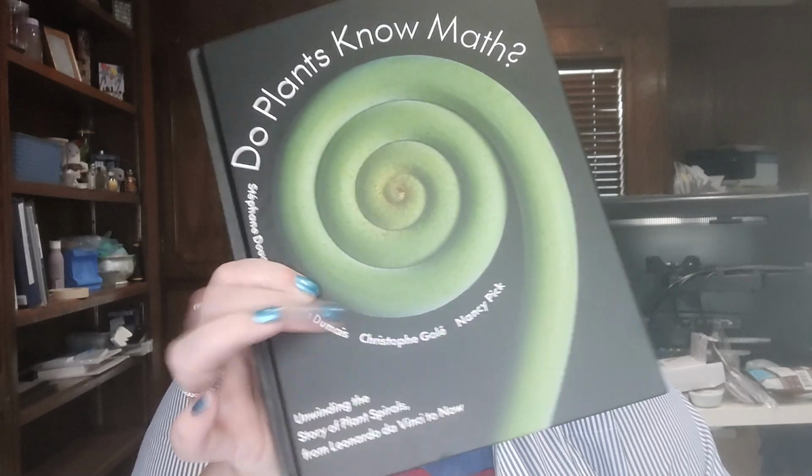But so this book is Do Plants Know Math? By Stephanie Dowday, Jacques Dumas, Christopher Goulet, and Nancy Pick. Unwinding the story of plant spirals from Leonardo da Vinci till now. So it's not Pythagorean. It's not Descartes. Oh my gosh, I'm losing my mind. But you see it everywhere. They're sort of saying, you're going to see it in cabbages and pine cones, and you'll catch yourself. Yeah, the Fibonacci sequence.